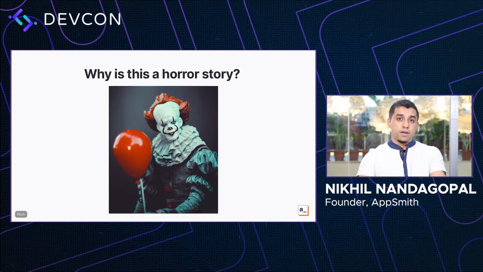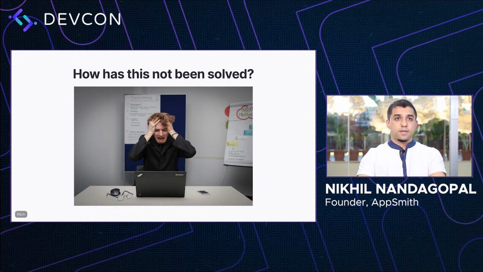So eventually, after investing many years building internal tools, we ended up coming back to the same state where we were in, where a lot of development time was still going into the usage of these internal tools, and that defeated the purpose of building them in the first place. So how has this still not been solved?